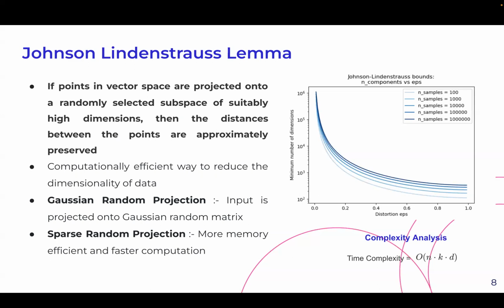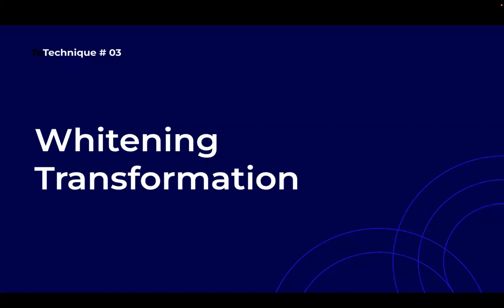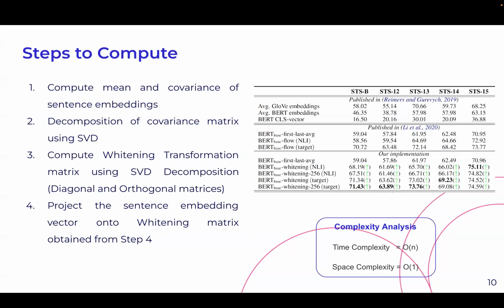But when I try to explain the whitening transformation, there won't be any degradation. Instead, there will be an improvement. Whatever the initial embedding dimension, suppose 512 or 768, even after you reduce the dimensions from 768 to 64, there will be an increase in the accuracy. And with that, you are able to reduce the dimensions as well. So there is a win-win situation here.